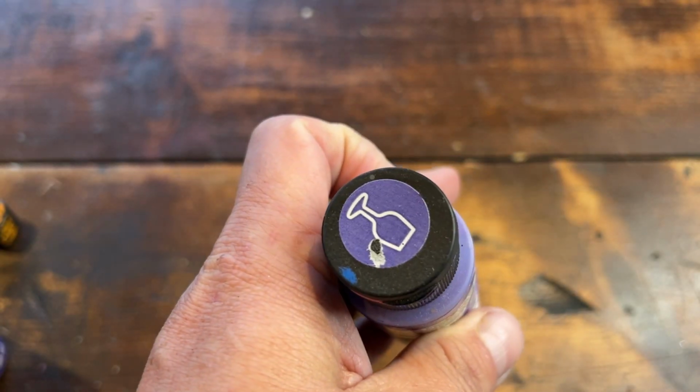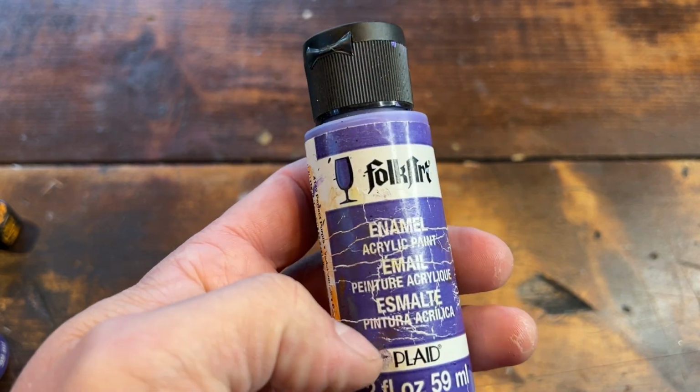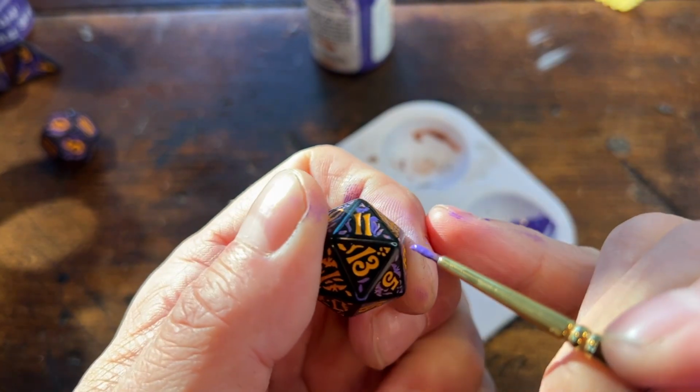I am using a very old bottle of folk art purple paint. It has a matte finish. All you do is slop on the paint and then wipe it off with your finger. You should wipe away from the number rather than toward it.